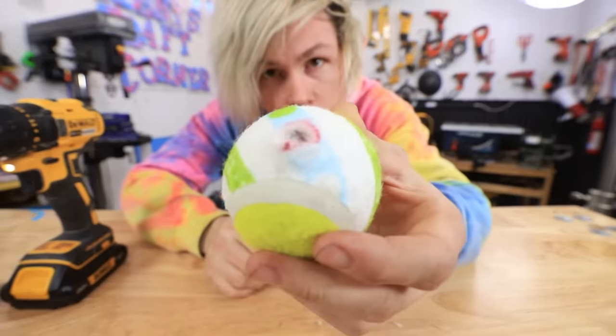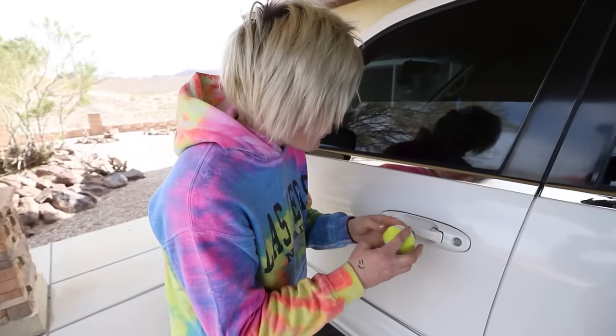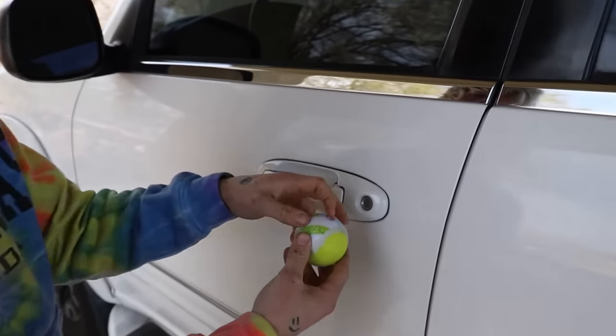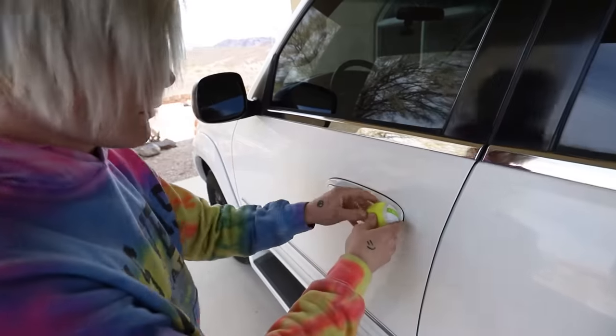Oh yes, that ought to do. Now let's go to our car. Okay guys, so here's my car, and as you can see, it is locked. Let's see if we can unlock it using this tennis ball. So just go ahead and put that hole right there, and then you squeeze it. Let's see if it worked.